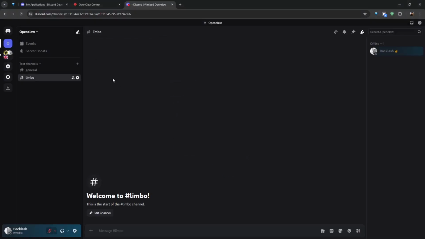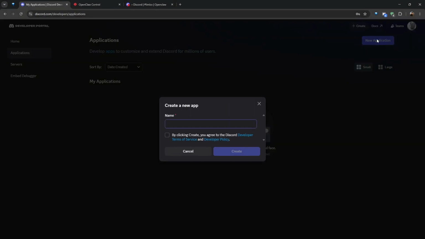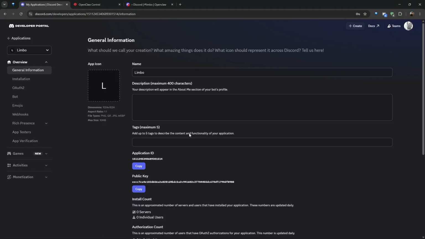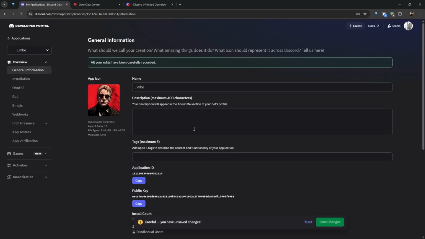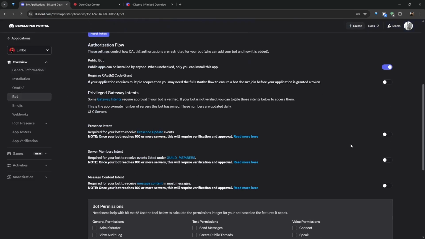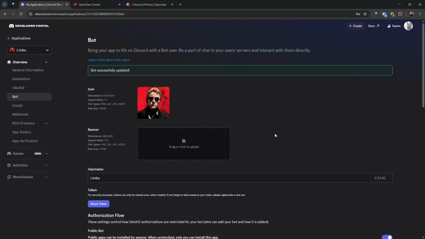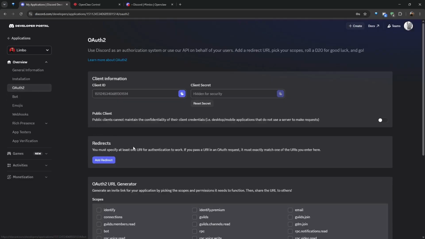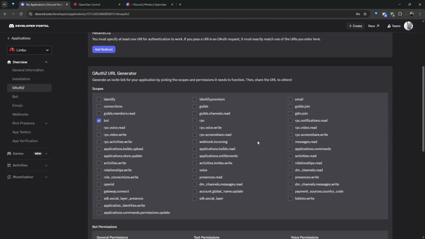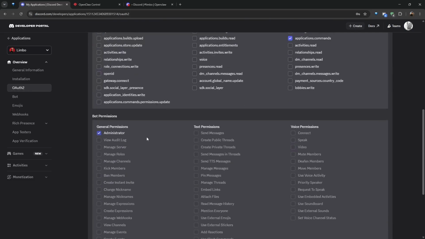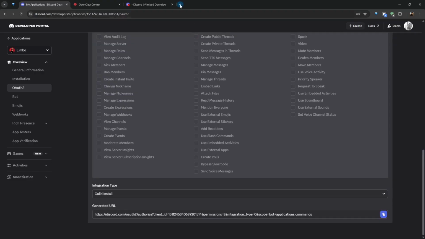Next, go to the Discord developer portal and create a new application. This is gonna be our Discord bot, so I'm gonna give it the name Limbo. Hit create and try as much as possible to convince them that you are human. You can change the bot avatar image if you want, but anyway, make sure to go to the bot configuration settings and activate all these options. After that, go to the OAuth2 configurations and activate the bot and applications.commands options. Give it all permissions, copy this link from here, paste it in the browser like this, and hit enter.